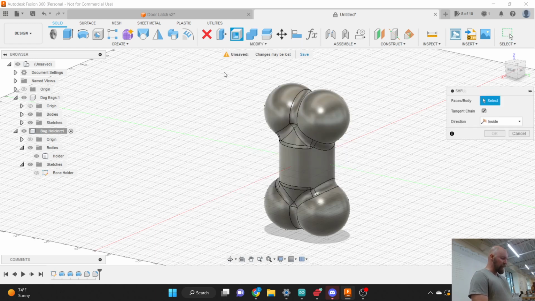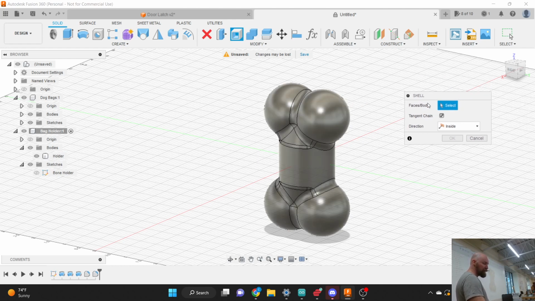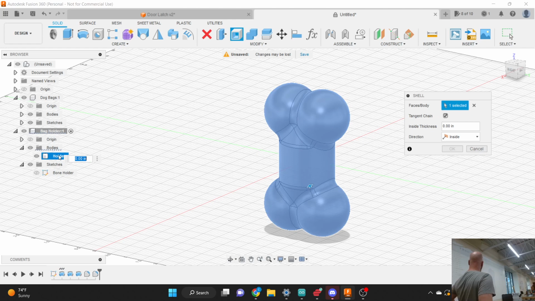What the shell command will allow us to do is to create an opening or create a hollow body. It'll hollow out the inside of our body. And what I'm going to do to create my shell is, sometimes when you make a shell, you want to click on the faces that you want to be your open faces. Or if you want your whole body to be a shell and have no open faces, you click on the body in the bodies folder.